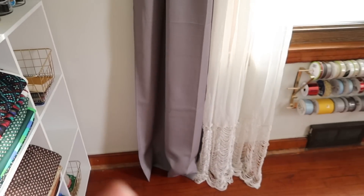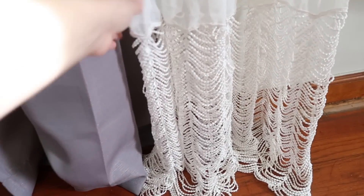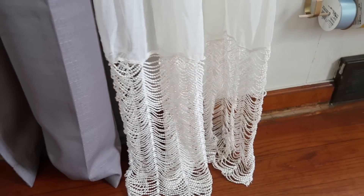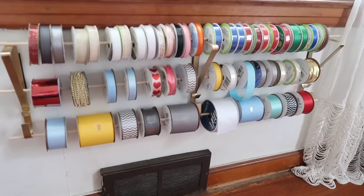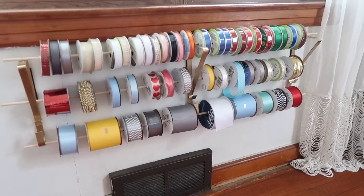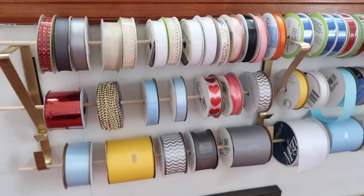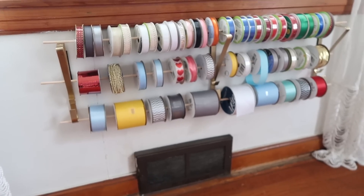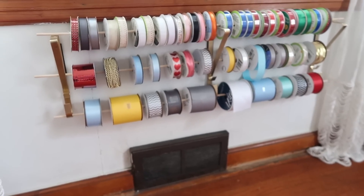The next thing I'd like to share is these white curtains. I found them at a thrift store quite a while ago — I think they are stunning, I absolutely love how they drape. I saw them and knew they were coming home with me. Then I went to Walmart and picked up these gray curtains to go with them, and Sean and I used a black curtain rod up there. And right here is the ribbon organizer I made using stuff from Dollar Tree — a whole week later it's still staying just fine. I have all of my ribbon displayed right here and it's worked really well.